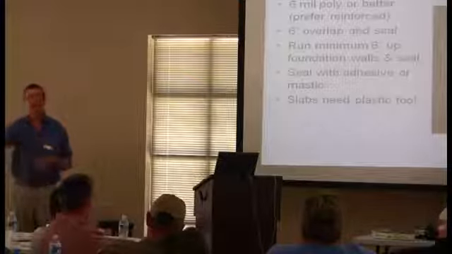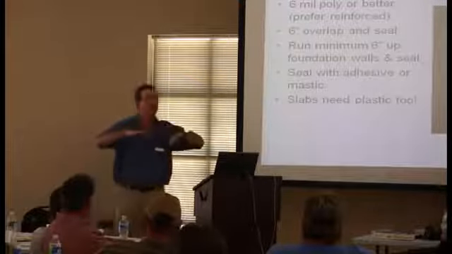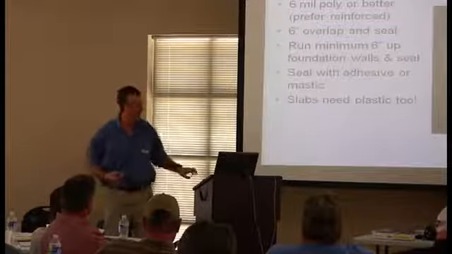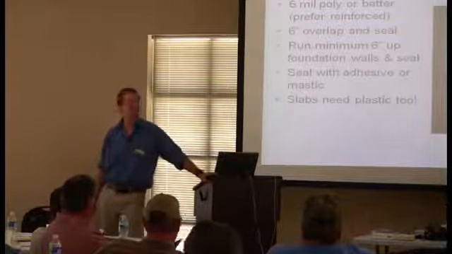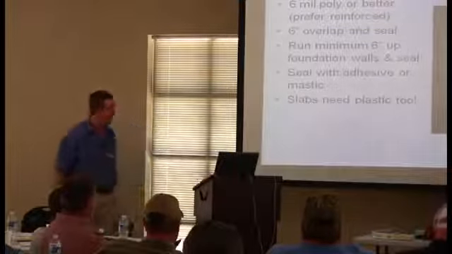We need 100% plastic coverage, and we want the seams overlapped and sealed. We want it to run up the sides of the wall and sealed. This is in a crawl space, and do it right. So that vapor barrier in that case is good, and we really like what Roxanne has, which is what?